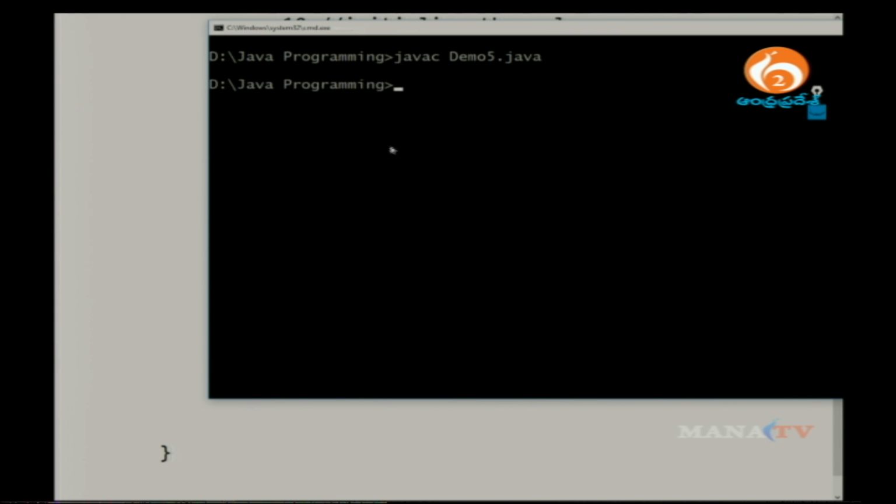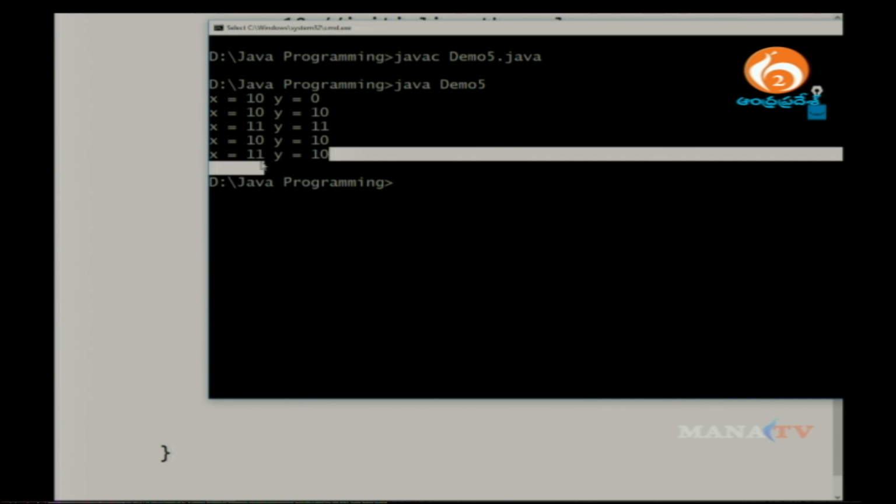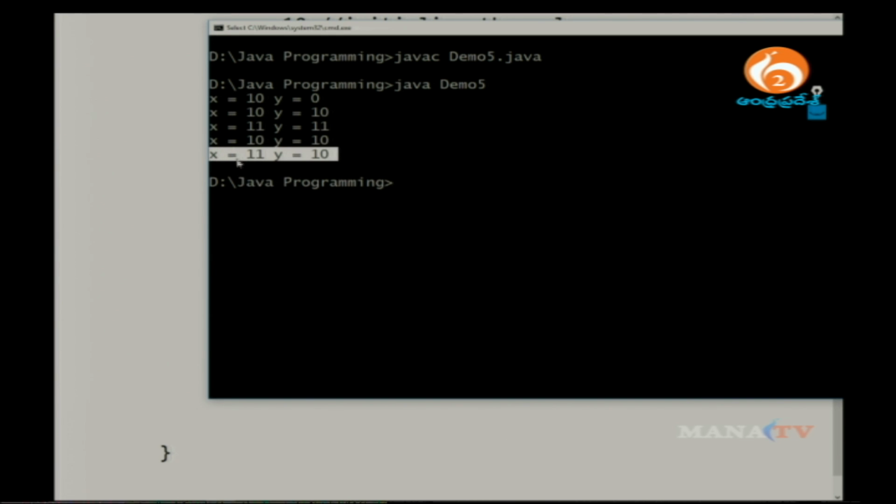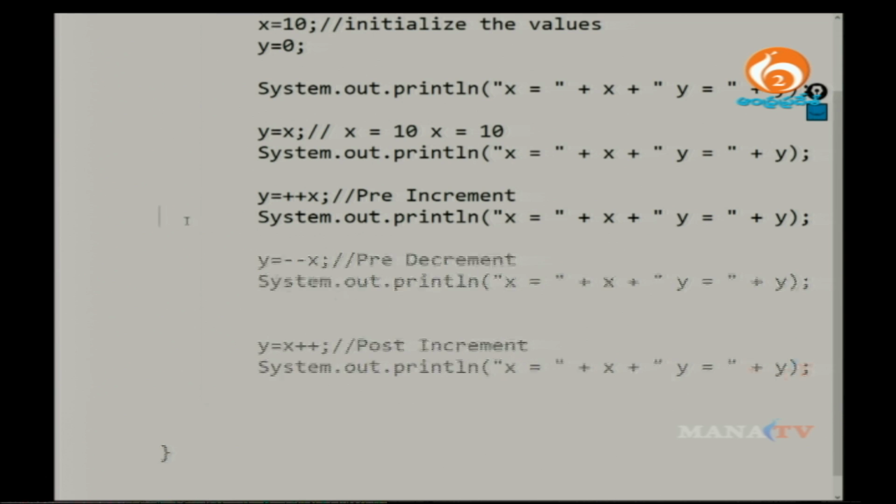Once it is compiled, you can run demo5. See, a very important factor: the x value is incremented, but it is not assigned to y. Why? What is the problem here? Let me show you.